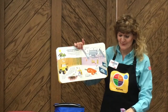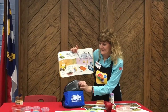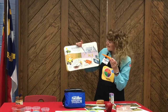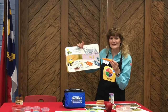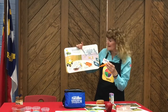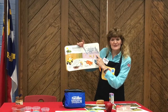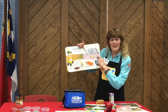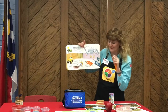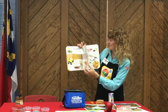This next vegetable that we're going to find in our lunchbox is orange. And it's a really pretty vegetable. Does anybody know what this is? It's a carrot. And carrots grow in the ground. And each summer when the carrots are ready, they're going to be pulled out of the ground. When they send them to the store, sometimes they'll wash them and sort them and they cut them into little tiny pieces. And we have baby carrots that a lot of us really like to eat. So that might be something that you would find in your lunchbox.